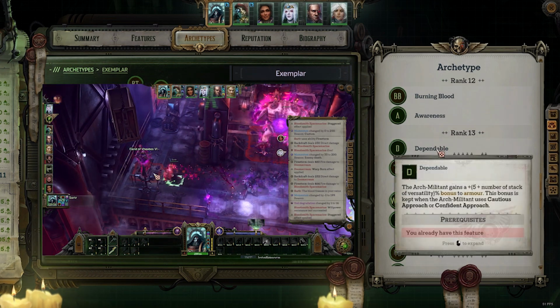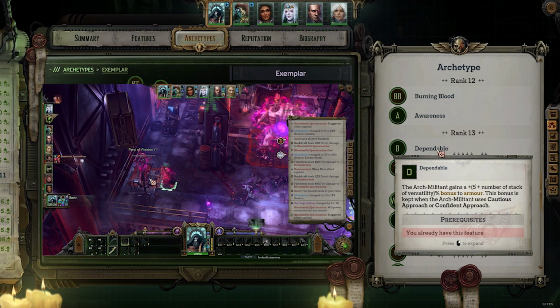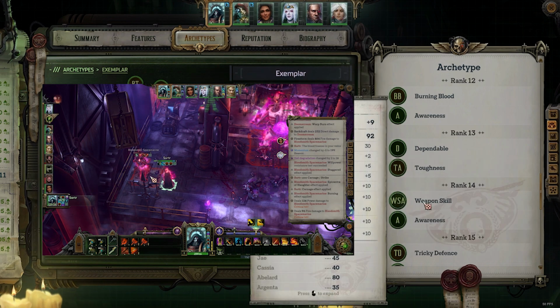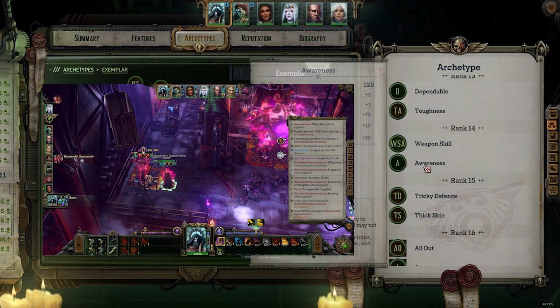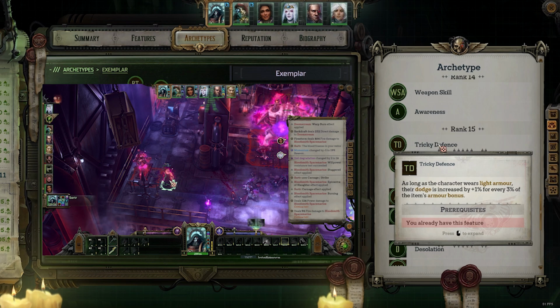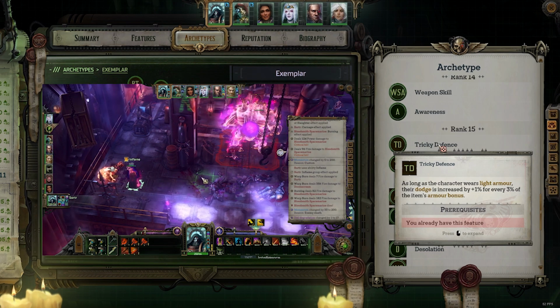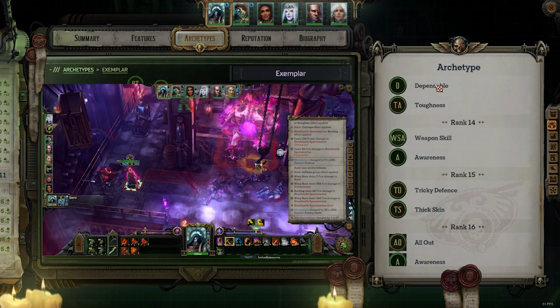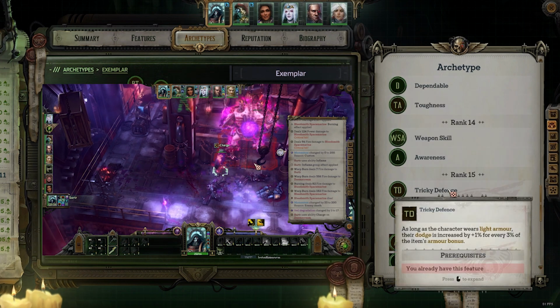Rank 13, we take Dependable. So we get bonuses to armor based on our stacks. Very, very good. We take Toughness. Weapon skill at rank 14. Awareness, again, like I said, you can change that. Tricky Defense at rank 15. As long as we're in light armor, the dodge is increased by 1% for every 3% of the armor bonus. We're increasing our armor. We're increasing our dodge.